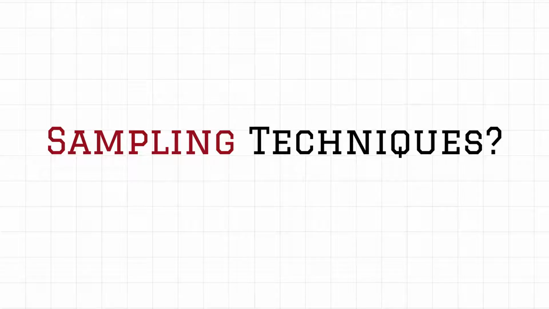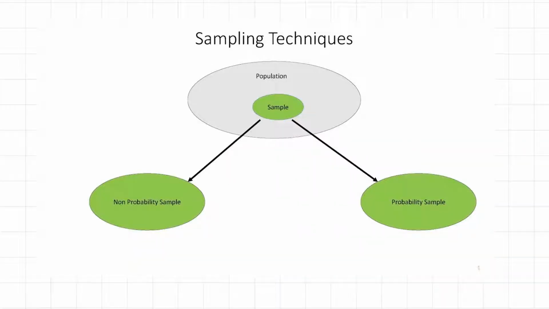Now we had two examples of sampling techniques with the dog example in the last slide, and we're going to investigate different techniques a little bit more in this skill set. So there are two types of sampling techniques that we're going to take a look at. You start with a population, you choose a sample, and if that sample is non-random, then it's called a non-probability sample.